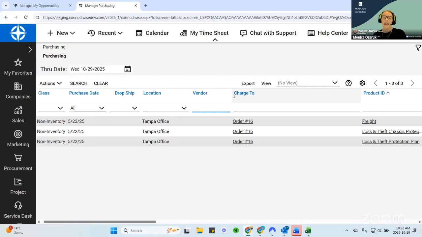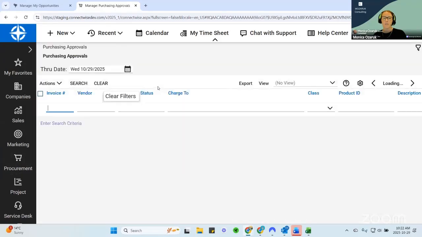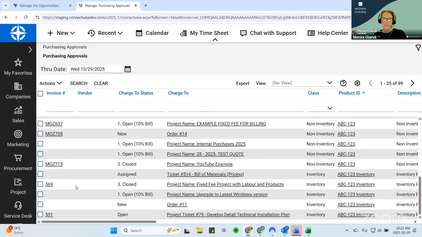As such, as you're getting started with the purchasing screen, I recommend using only one job per PO. You can see the job that your product is on by looking at the charge to column. The charge to column is going to tell you which job your product is for. And I'm going to just go back into purchasing approvals and approve some more products so you can get a good sense of what this looks like.